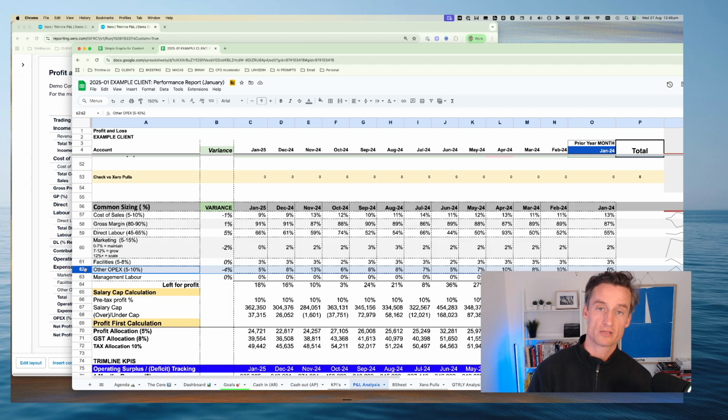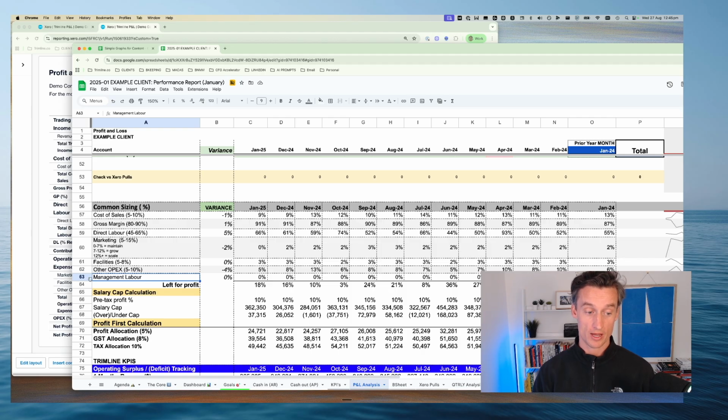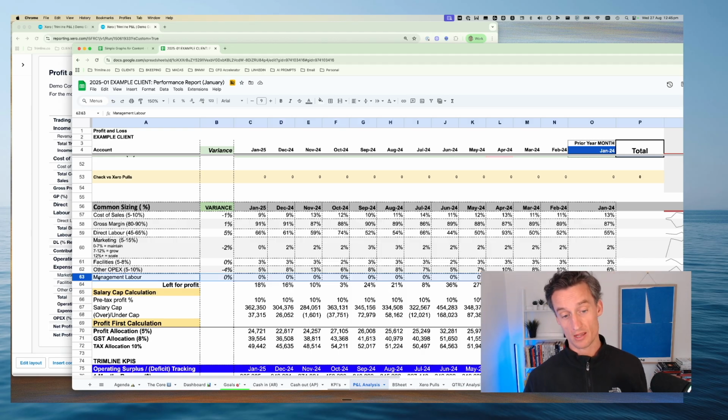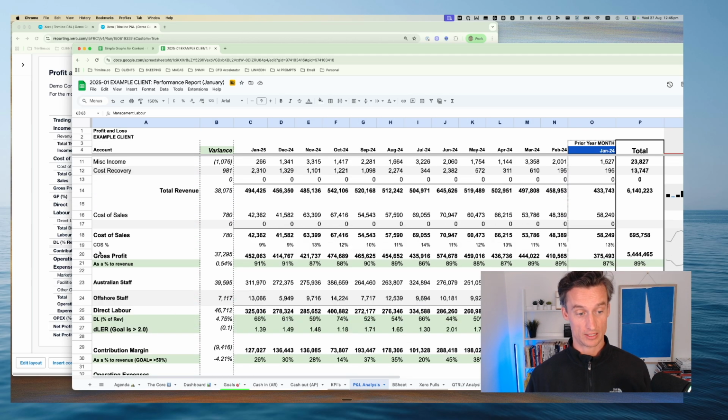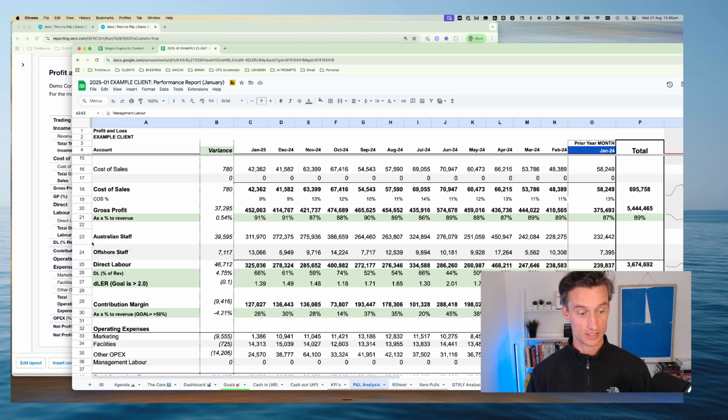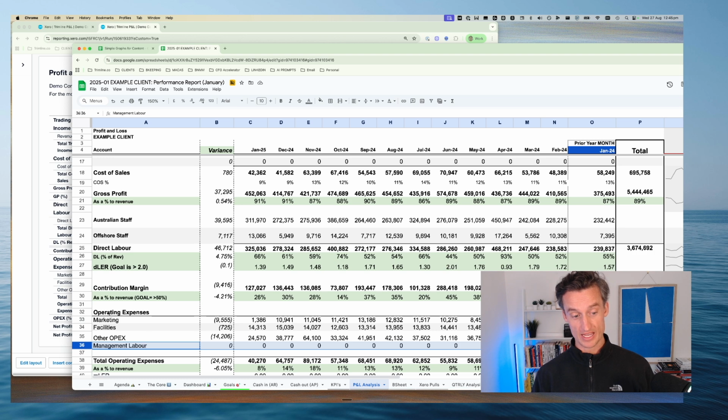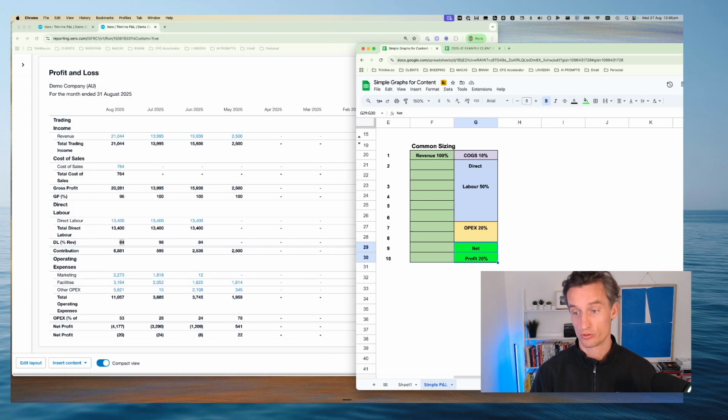And then your other OPEX, which is your other bucket, depending on what you're doing, shouldn't take up more than 5 to 10% of revenue. Sometimes it will temporarily, but shouldn't consistently. And management labor is the final thing I haven't spoken about. Sometimes we pull out the management team. We don't put them in direct labor. In this direct labor number, we split it out and treat management labor in operating expenses, like in overhead. But that's a story for another day. I don't want to overcomplicate things for you in this simple tutorial.